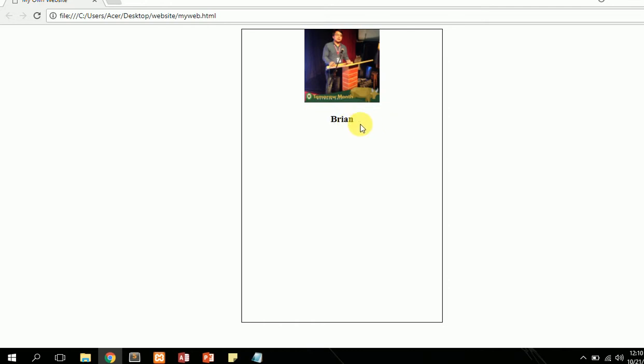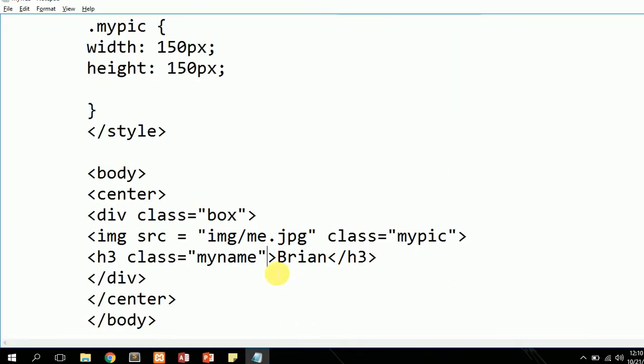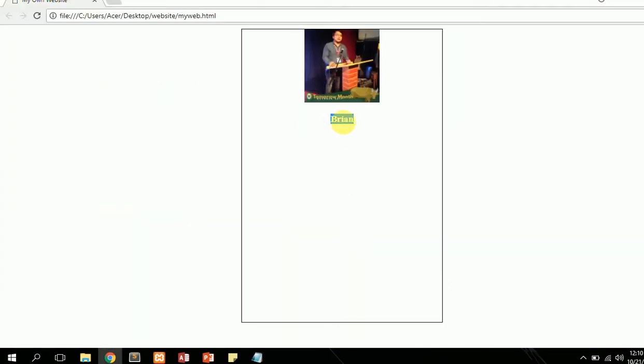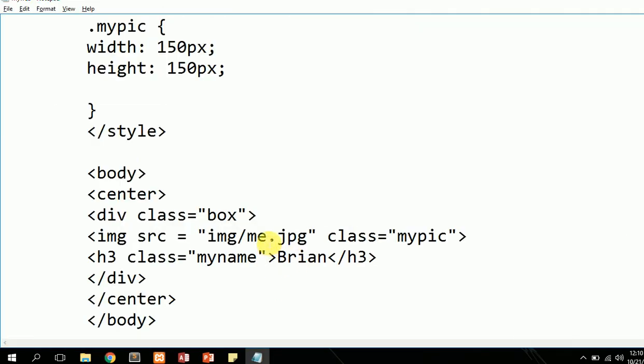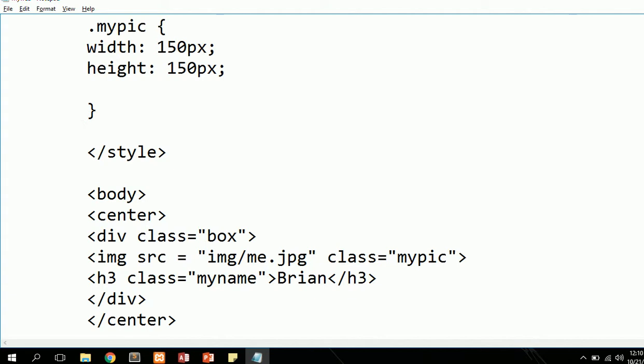Now for example, I want to change the size of the font of Brian. To do that, just after the closing curly brace, I'll be calling the class, which is my name.